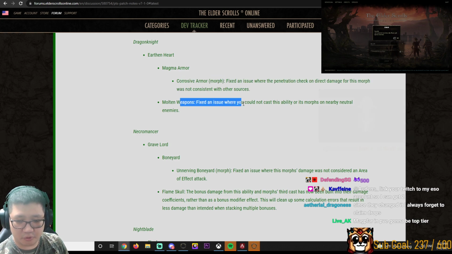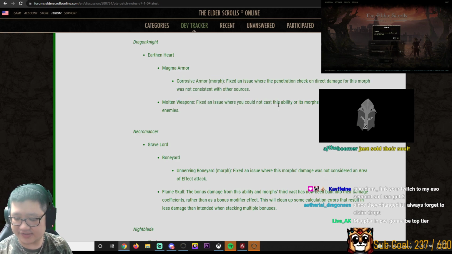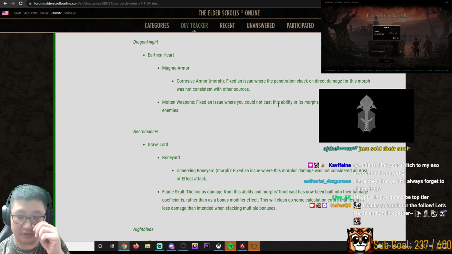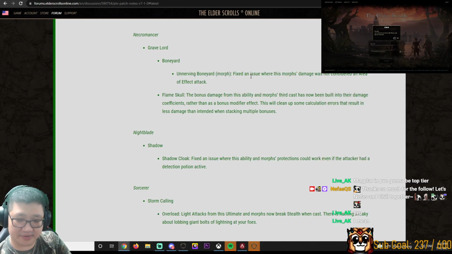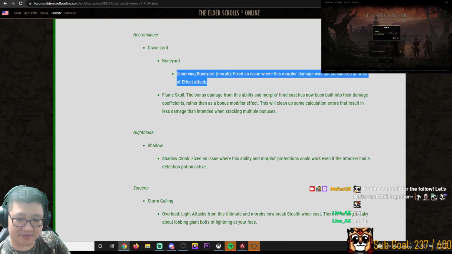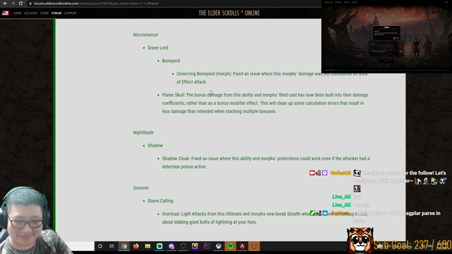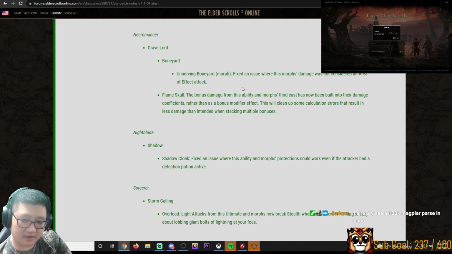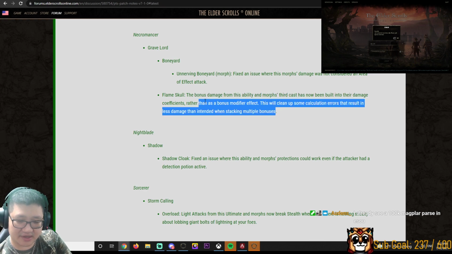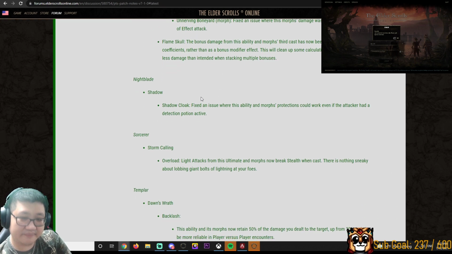Okay. Molten Weapons. Fix an issue where you cannot cast this ability or its morphs on nearby enemies. Okay. Boneyard, Necromancer. Fixed an issue where this morph's damage was not considered an AoE attack. Oh man. Anyway, Flame Skull, the bonus damage from this ability in its morph's third cast has now been built into their damage coefficients rather than as a bonus modifier effect. This will clean up some calculation errors that result in less damage than intended when stacking multiple bonuses. Okay then, that's cool.